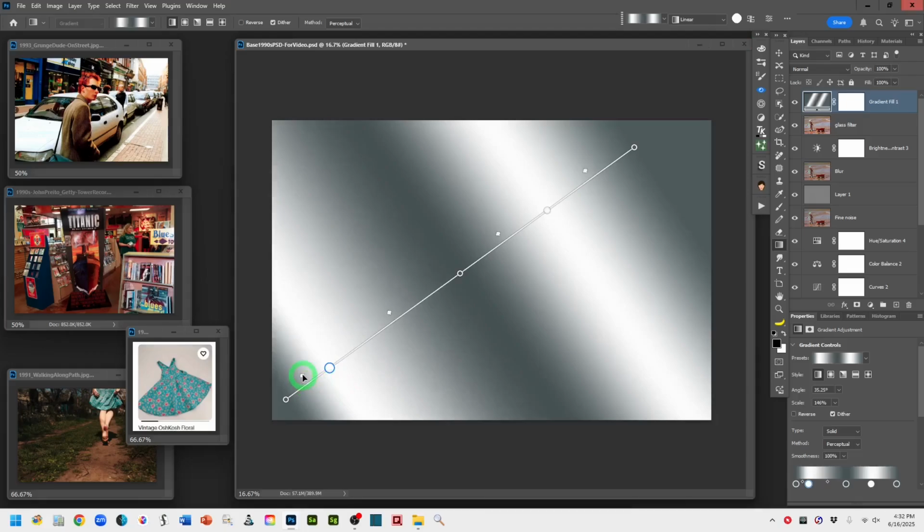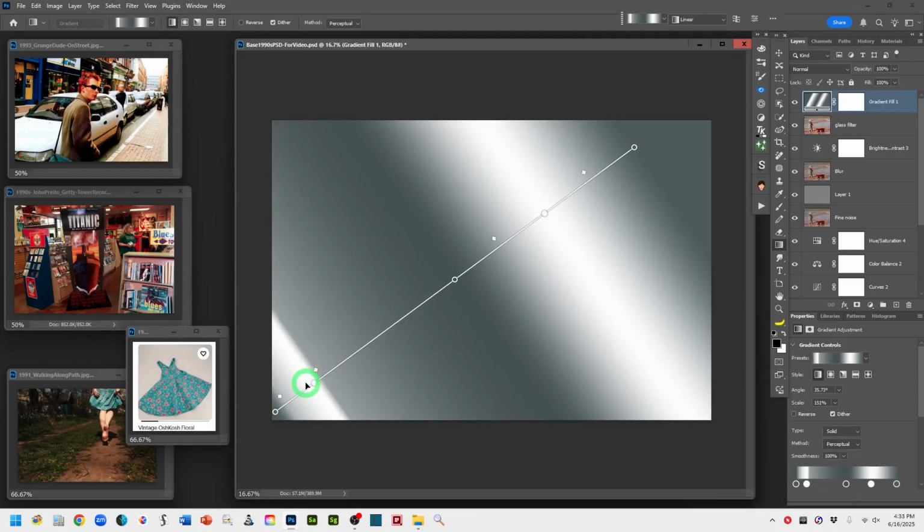You can also click inside the diamond to move that. So if you want this closer to the edge of the image, you can do that. Then click inside this diamond, and the closer you come in, you can see the harsher the edge. The more you pull out, you can see the transition is different. Okay.